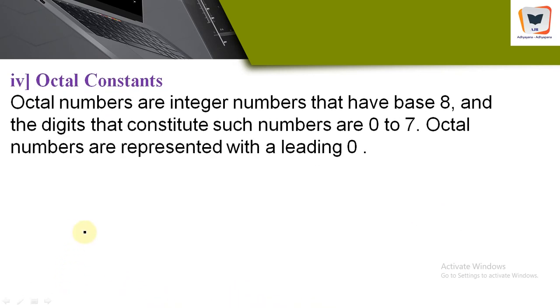Octal constants. Octal numbers are used in computing in systems such as IBM mainframes. Octal was an abbreviation of binary for these machines, because their word size is always divisible by 3, that is 3 binary digits, and there it is 4 binary digits in the case of hexadecimal. Octal numbers are integer numbers that have base 8. This will also help the computers. Our computations will become easy because two huge binary digits representing some decimal number can be compactly represented with some other number which has base 8.